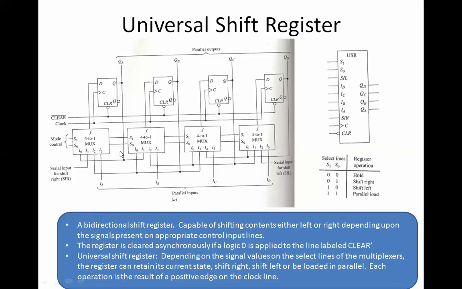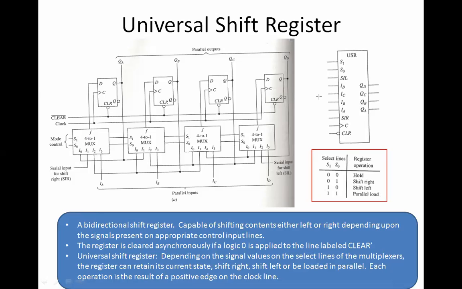Here we have a feature called mode control. S1 and S0 are your select lines. I think all of you are very much aware of what a mux is. A mux will have one output, but multiple inputs, and it will also have select lines. So you can just concentrate on this table, which is towards your right hand side.